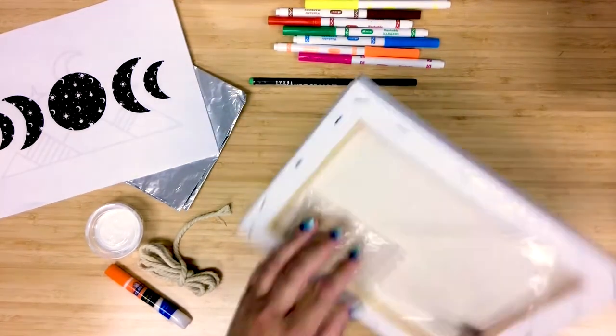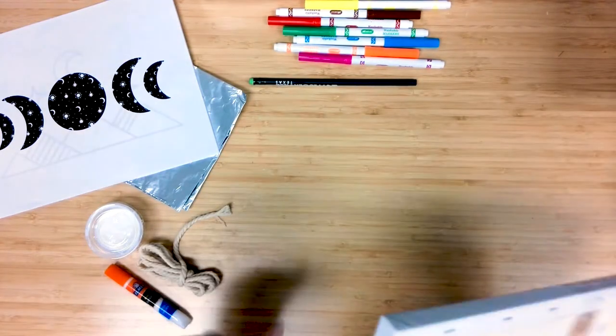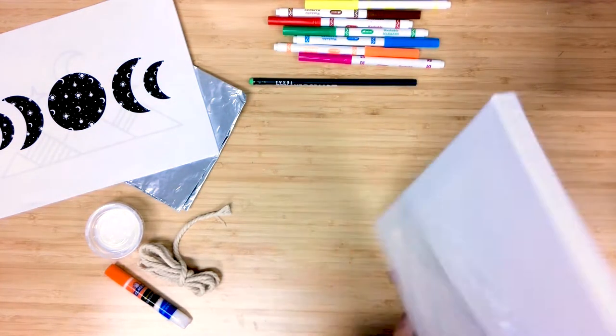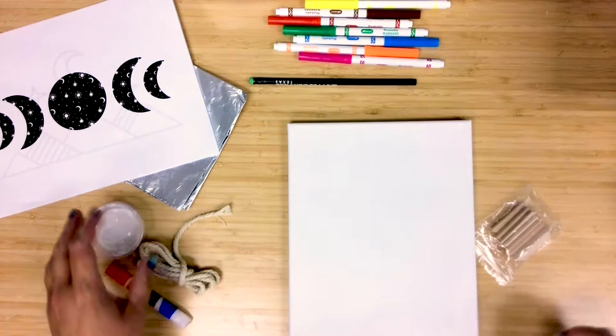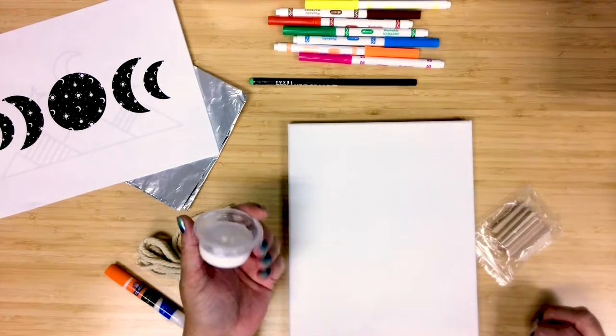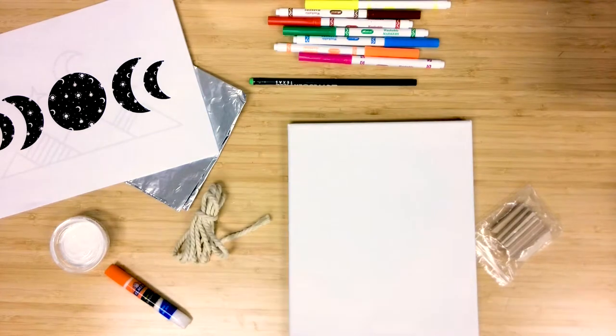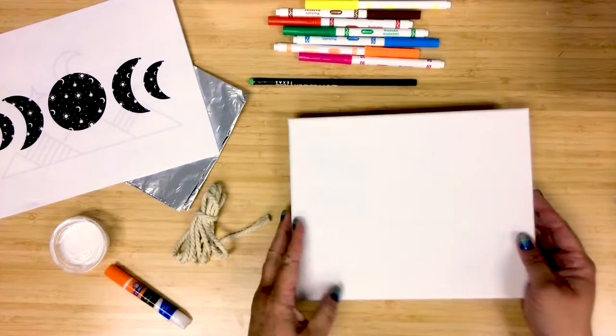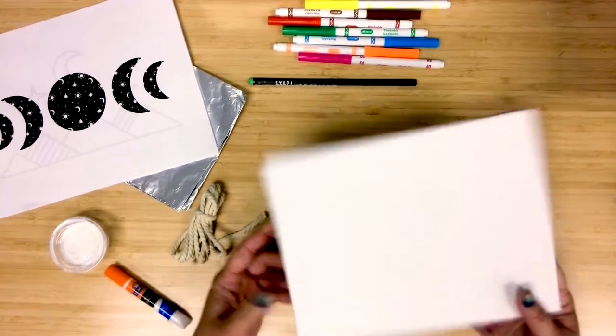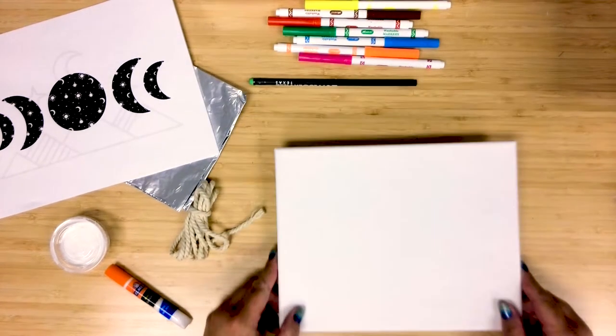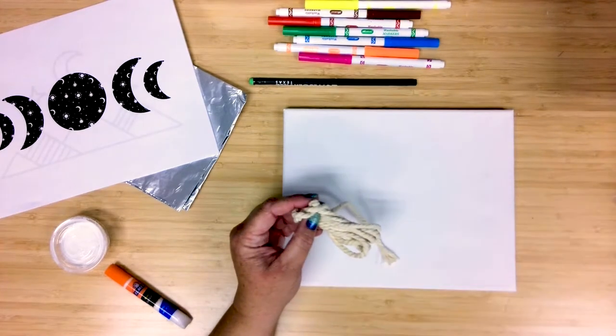All right so let's get started crafting. Some of the canvases are still wrapped in plastic so you'll just want to remove the plastic from your canvas. It will be up to you whether you want to protect your workspace. You'll get a little messy with the mod podge when we get to that point. You may just want to have some hand wipes around or a way to wipe off your fingers but generally the table probably won't get very messy. You can decide whether you want a portrait or landscape design for your canvas. You may also want a pair of scissors.